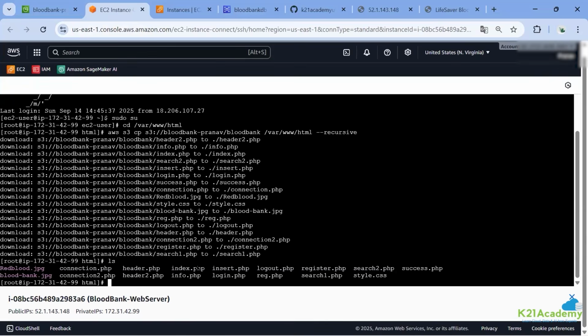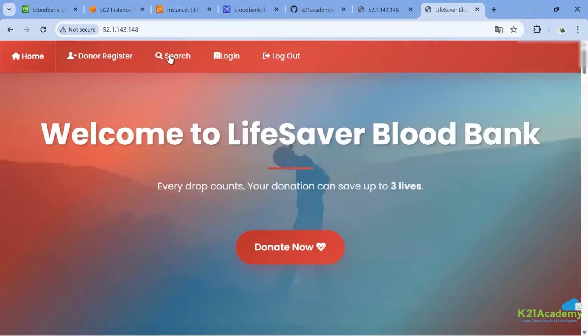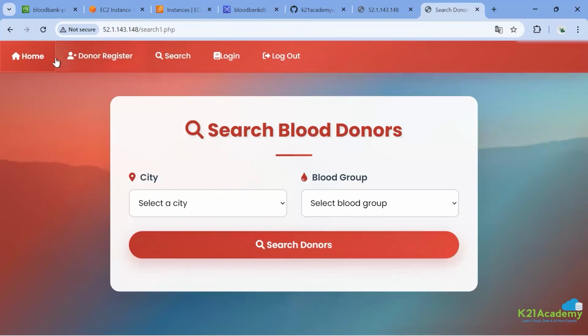So by default, what it does, it looks up this index.php. So basically what happens is that at this location, that is /var/www/html, whatever is the default index.php file or index.html file, it will look that up and it will open that. And then it already has this hierarchy, the PHP, on what all files are listed under that. And that is how you can access a website in here. So this is how you access everything.